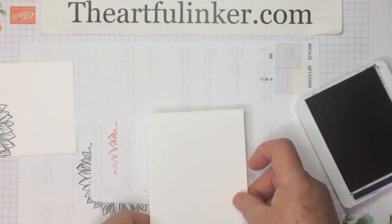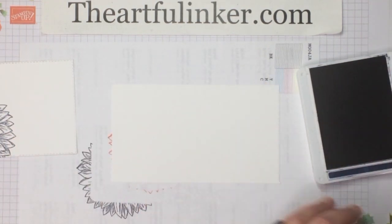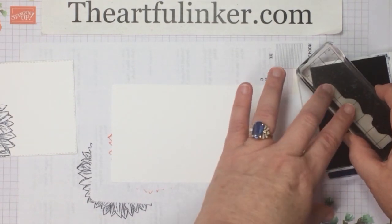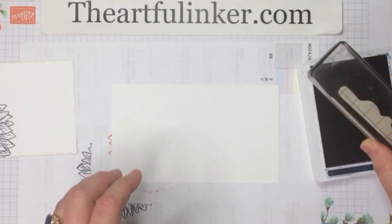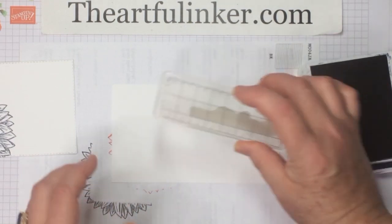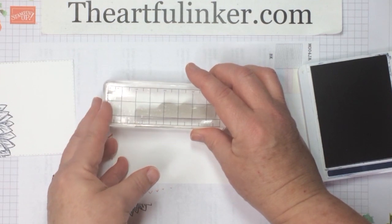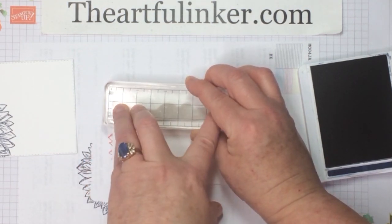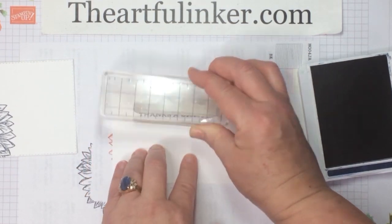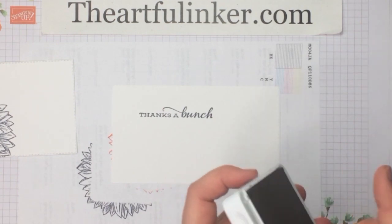And I've got a piece of Whisper White scrap paper here and my sentiment. I'm going to use the same sentiment as I have thank you cards that I need to send out to customers. So if you have shopped with me recently, this may be your thank you card that we're making right now. Okay, let's close up the ink.